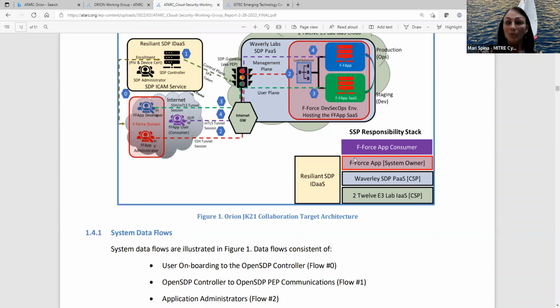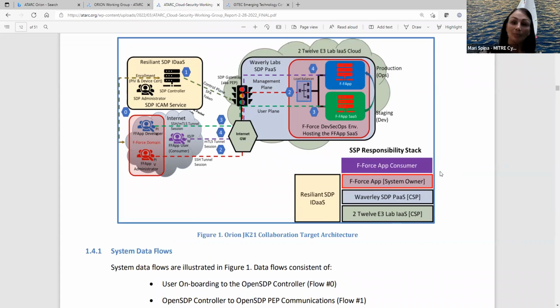They were actually still trying to get a real one. And then we said that this F-Force application is just an application we're going to run in the environment, and we're going to run it for a group serving a set of consumers. And so we ended up with this inheritance model.